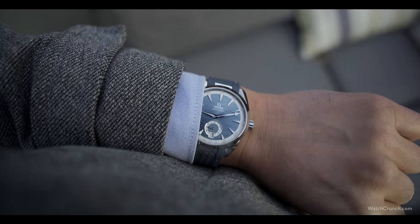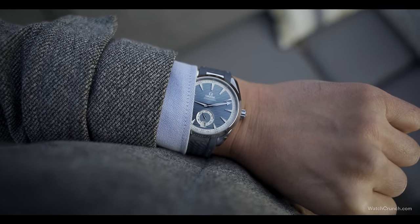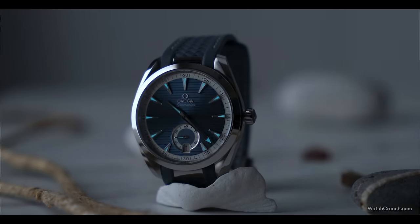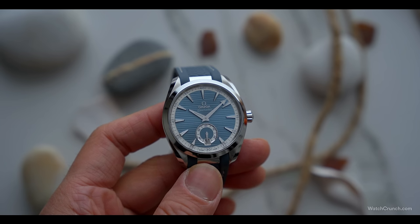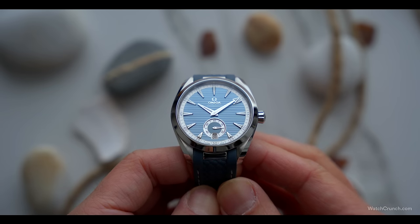Vintage nostalgia aside, I have a soft spot for small seconds. Visually, when you look at a three-hander, the only real visible moving part is the second hand. Thus, the hour and minute hands share a lot more in common with each other than with their frantic little sibling. Moving this element to a separate part of the dial, in essence, creates two separate visual foci — one being the geometric center of the watch, and the other at six being the center of kinetic motion. There is a distribution of labor for your eyes, and it's also more interesting to look at. The date window on the Aqua Terra line moved from the three to the six o'clock position, I think also in 2017, which was a good move for dial symmetry. Even cleverer now is to integrate this into the bottom of the small seconds sub-dial — it's less conspicuous, and if you weren't looking for it, you might just miss it.